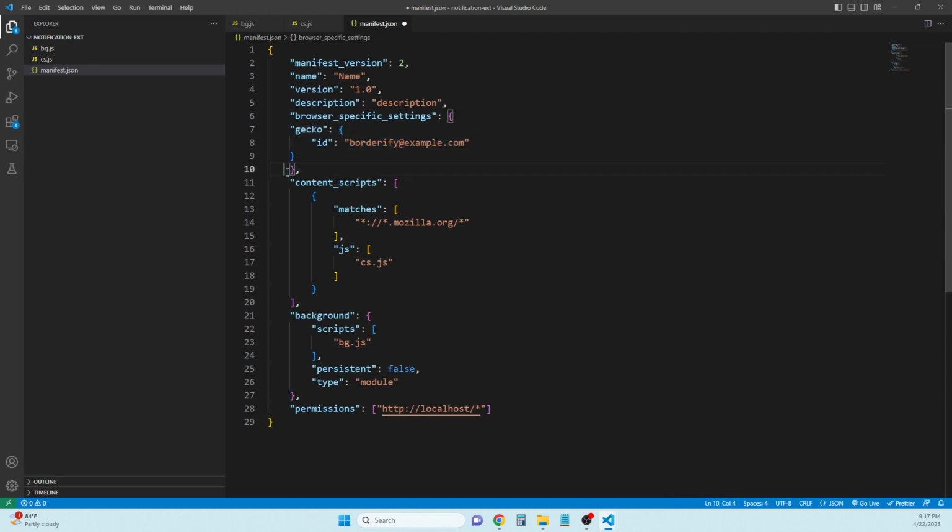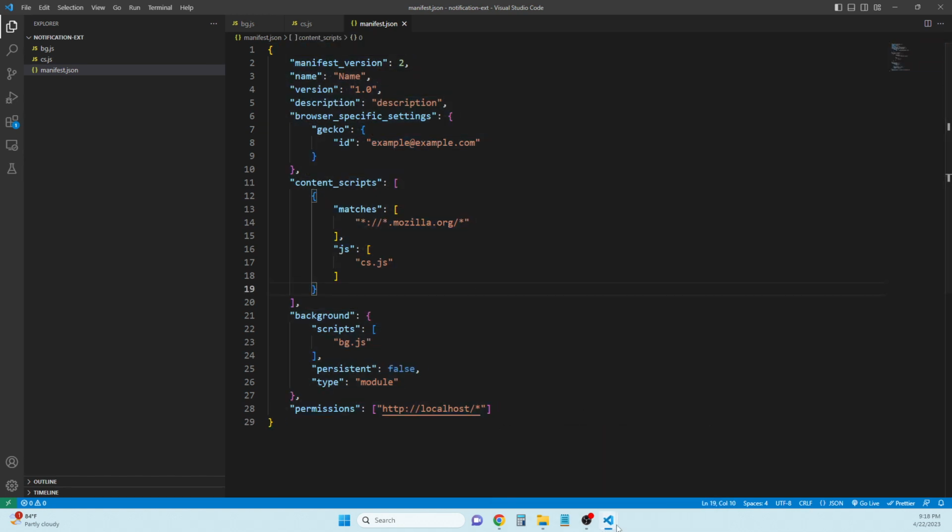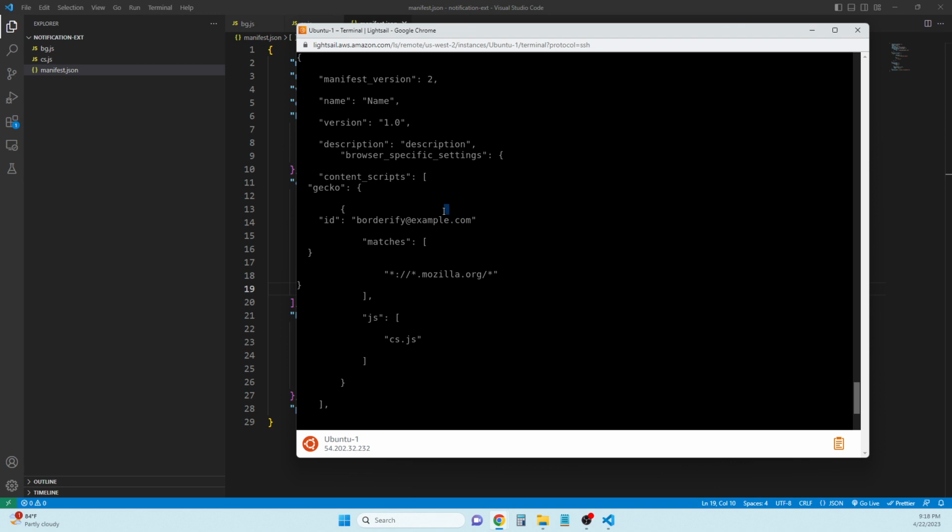This is pointless, but for some reason you need to do it. ID example at example.com, whatever. Okay, let's go back to the server.